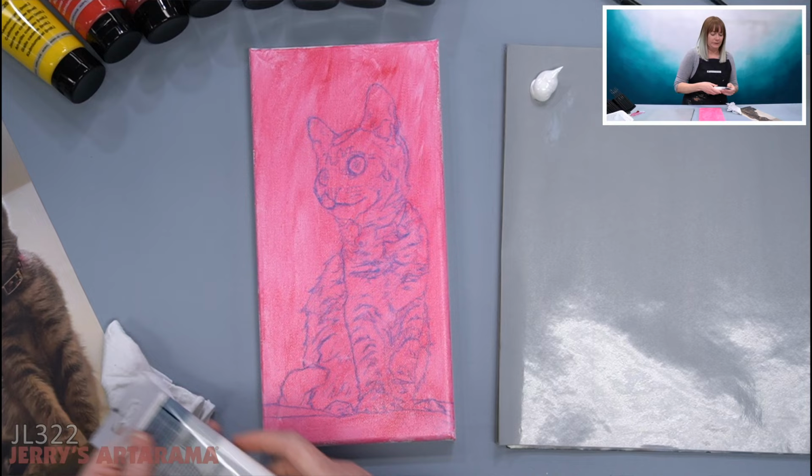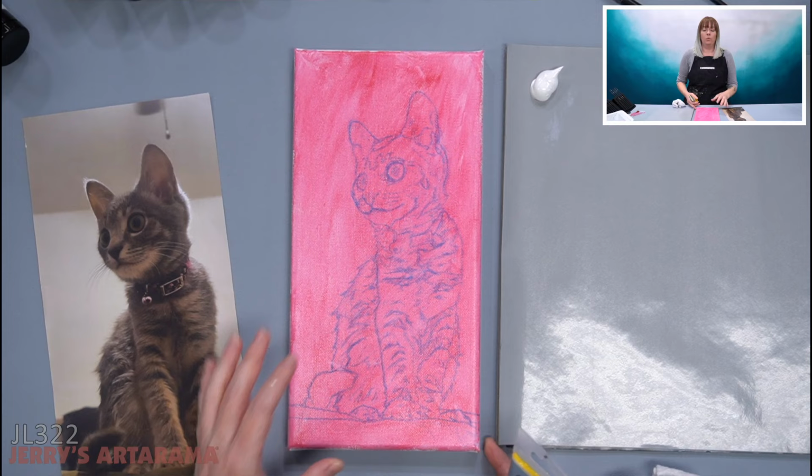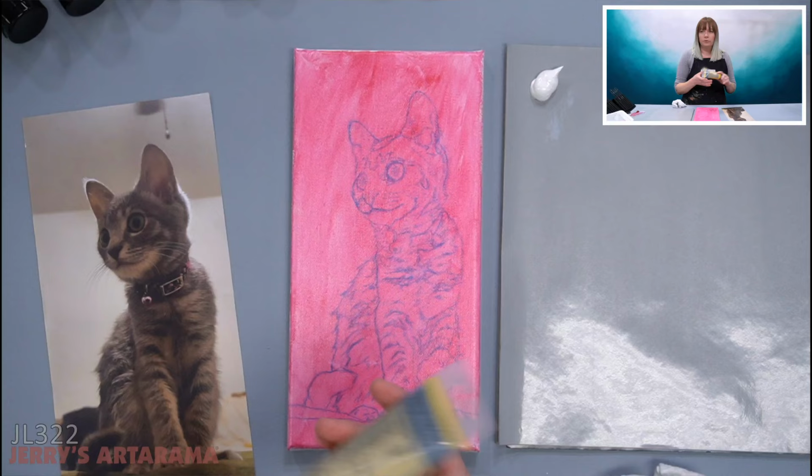All right. Can you remind us, did you use glazing medium to thin? I use glazing medium to thin down the wash of alizarin crimson. So this is just alizarin crimson and glazing medium, and because the glazing medium is like a clear acrylic paint, it isn't going to be a problem with it binding down at all.